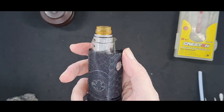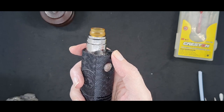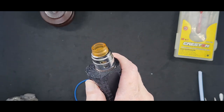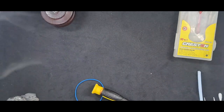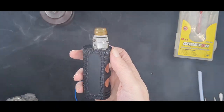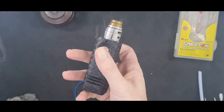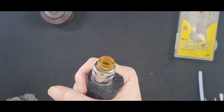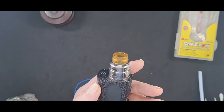I'm using dual coil, A1 Kanthal, 5 loop, 24 gauge, 3 millimeter guide. Nice. She's alive, guys. Let me take a vape. Holy clouds. 21700 battery is the tit. I tell you what, boys and girls, that is really nice. This is a nice mod. Fits very well in my hand. I love it. Let me put that plate on there so you guys can take a look at it with the plate on.